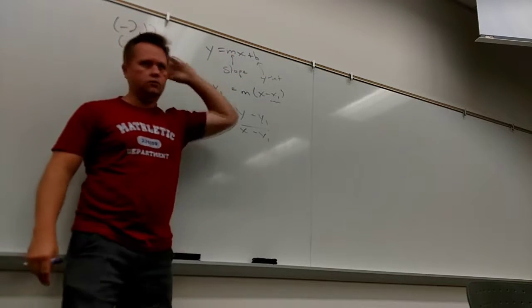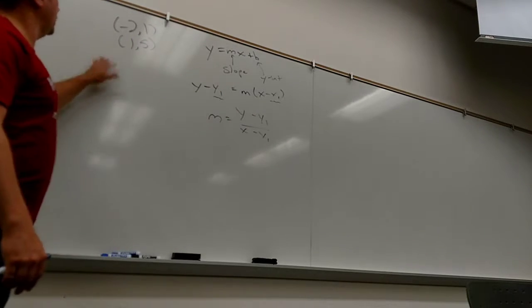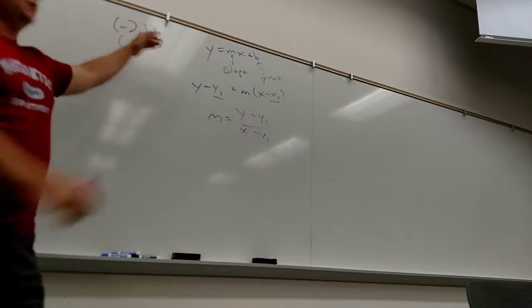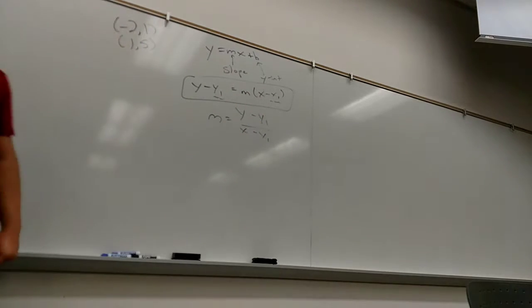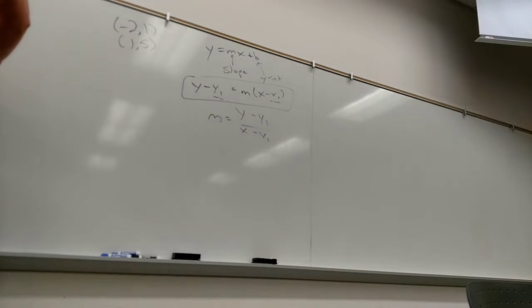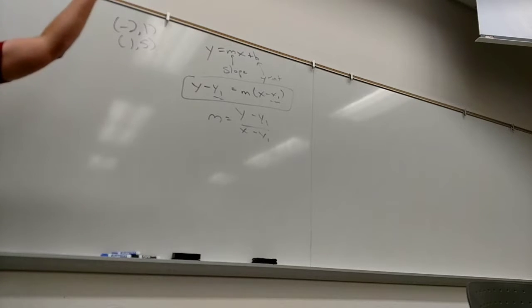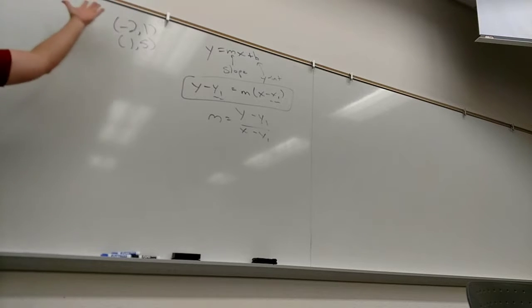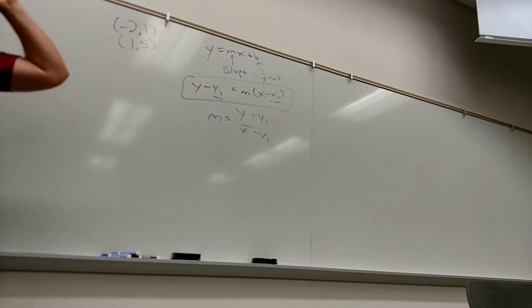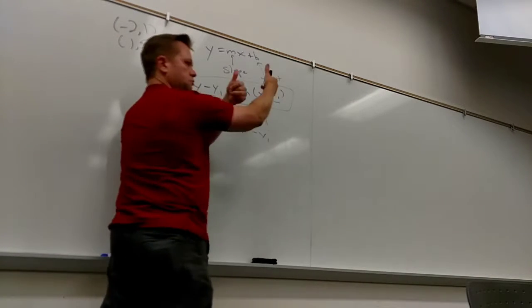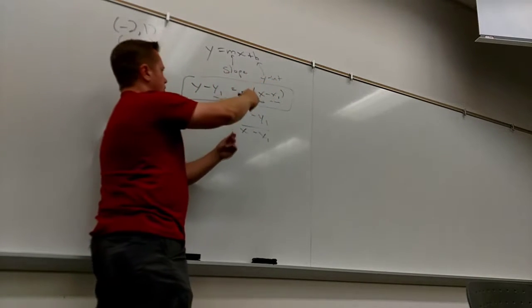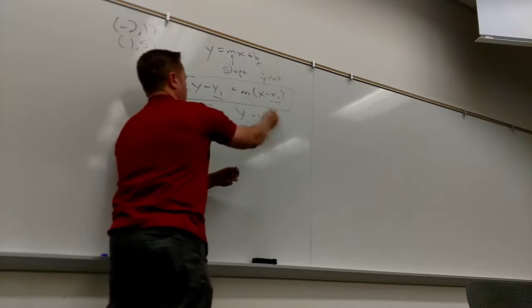I like it. Cool. So I know 2 points, and for this equation to work, I just need 1 point. So I can pick either one. A line goes through how many points? An infinite number of points. So which ones do I have to use? I can use any of them I want to. I know 2 of them, I can pick one. What's the only thing I don't know that I need for this equation? I need this point. I got it. Check. What else do I need? Slope. And I know how to figure out the slope.